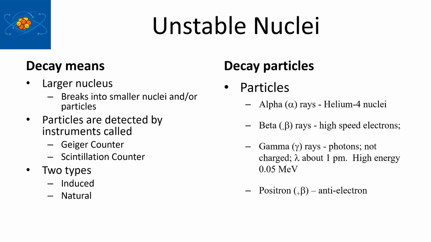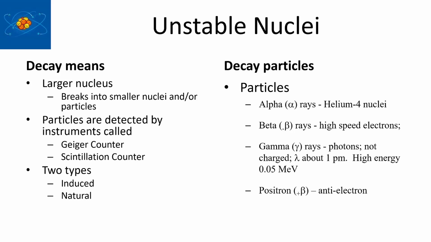Okay, so the types of particles are helium nuclei, which are known as alpha rays. I've mentioned those before. Beta minus is what there's a little minus sign down here. Beta rays are actually high-speed electrons. And then gamma rays are photons, and they're the highest energy photons that we categorize. They're on the very high end of the electromagnetic spectrum. And then there's the positron, which is an anti-electron. It's an antimatter particle for an electron. So beta rays are electrons, and positrons, you notice they have the same symbol, but they are known as beta plus. These are the anti-electrons.